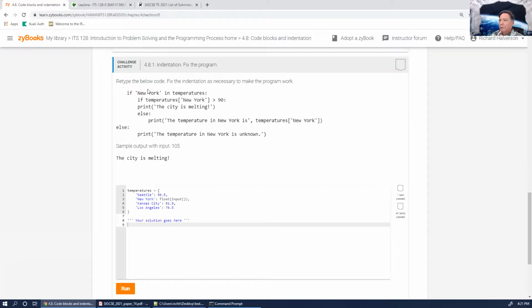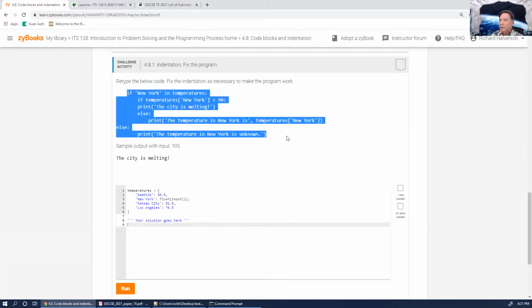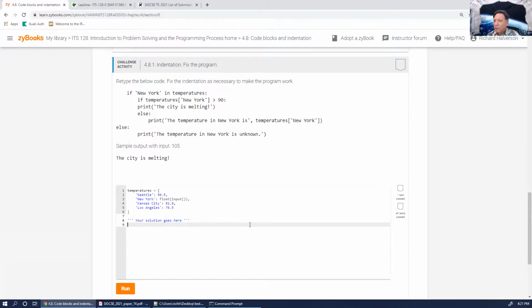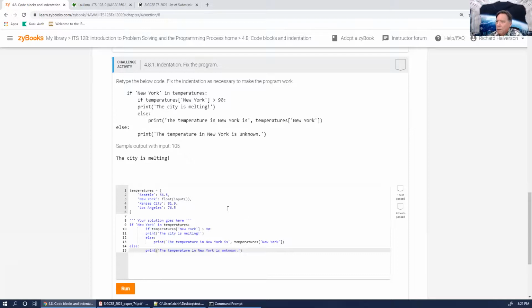Okay, so basically we're supposed to take this, copy, and put it here. If New York is in temperatures, it is, then if temperatures of New York is greater than 90, then print the city is melting.